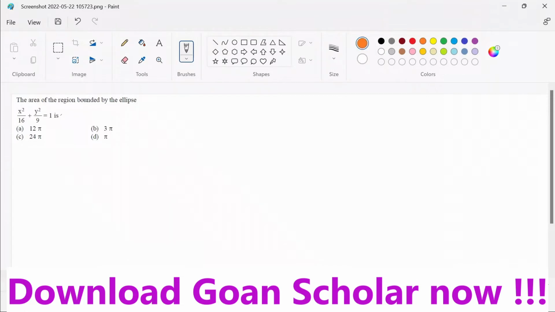Now be very careful with the equation of ellipse and equation of circle, because both have the same kind of expressions, x square plus y square, and there will be something here. This is an equation of circle passing through the origin. What's our standard equation of circle? x minus h whole square plus y minus k whole square equals r square. But in case the equation looks like this, x square upon a square plus y square upon b square equals 1, then this is an equation of ellipse.